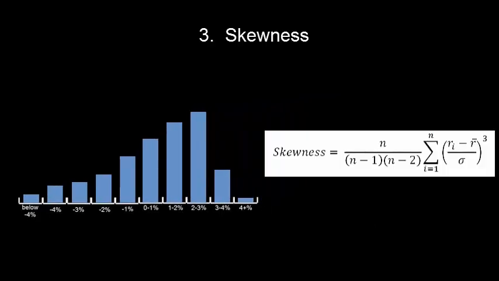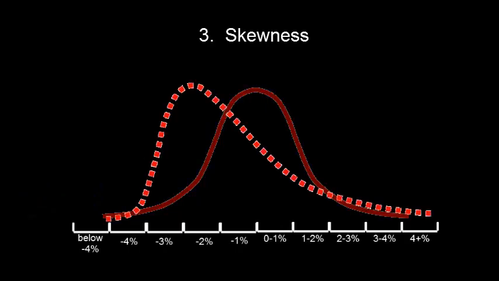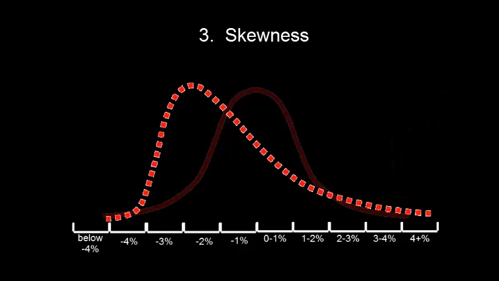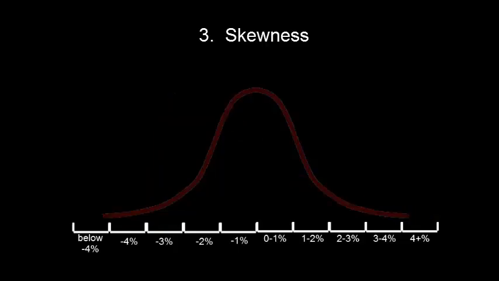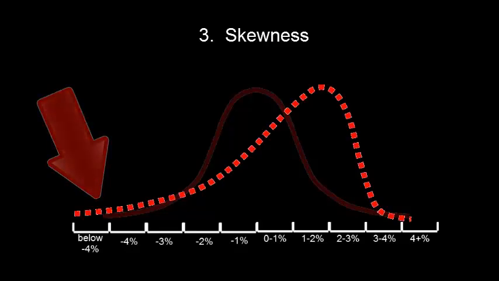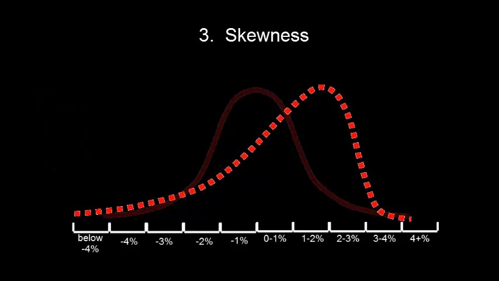The third moment, skewness, measures the asymmetry of a distribution. In other words, it measures any tilt or lopsidedness of the distribution. The formula to compute skewness is more complex. Generally speaking, though, a positive skew describes a distribution with a longer and fatter tail on the right-hand side. This would indicate more potential for very large positive returns. Conversely, a negative skew describes a distribution with a longer and fatter tail on the left-hand side. This would indicate more potential for very large negative returns.